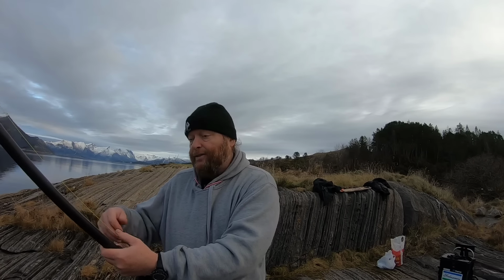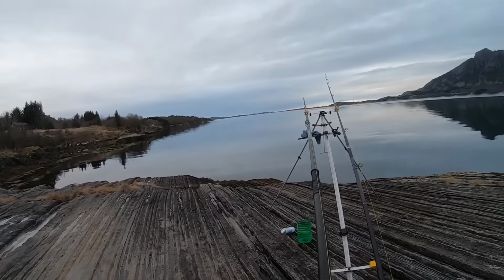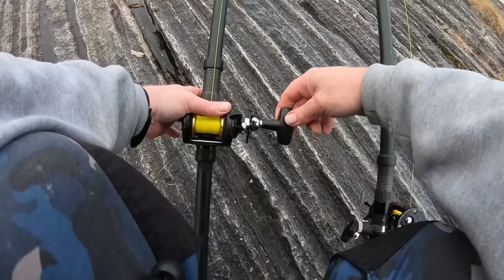Don't cast too far. Piece of advice. I've been fishing in Norway since 2007. I've had a lot of experience here, and the first one I noticed was I was casting too far. The best fish I've had have been literally 20-30 meters off the shore. But then, having said that, sometimes they've been very far indeed. So it all depends on the circumstances, but in a general sense, but not always. So we get this guy settled in.